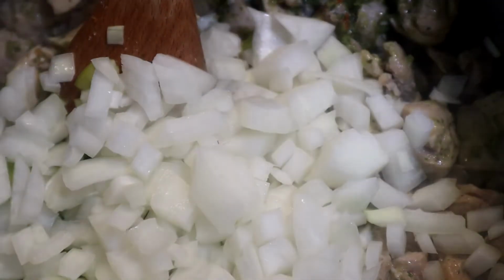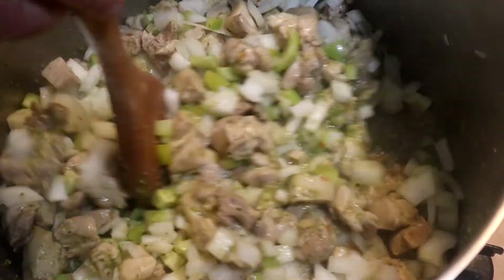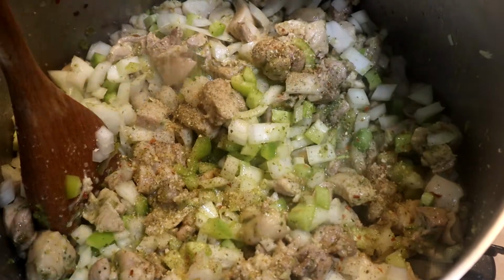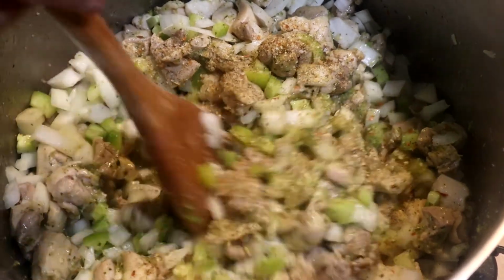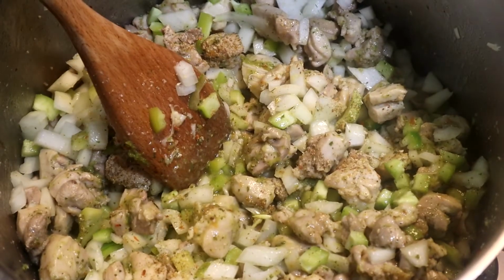And the tomato sauce and our chicken broth. I'm just gonna let it go for about 40 minutes. It should be cooked perfectly with the right amount of flavor and a little bit of broth that we're gonna use for our masa.